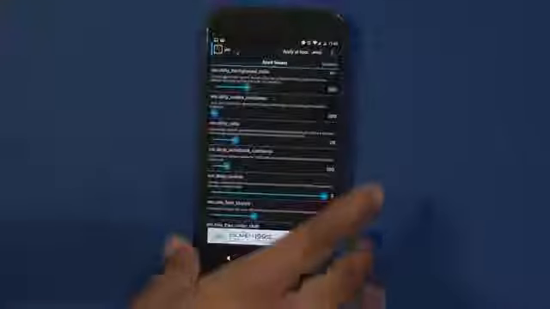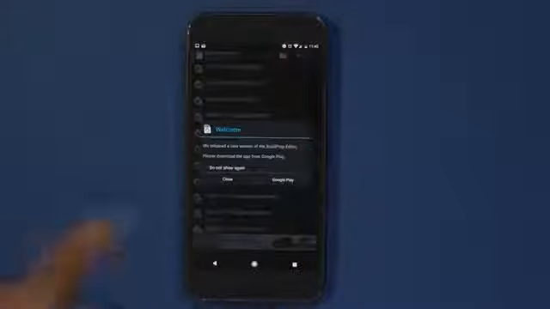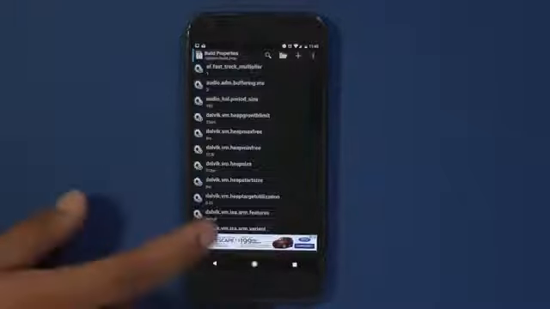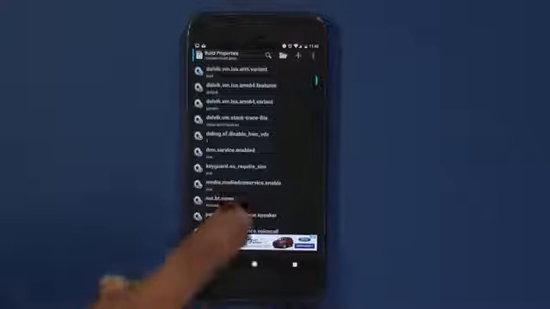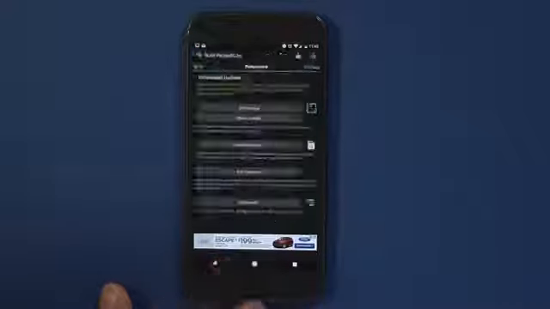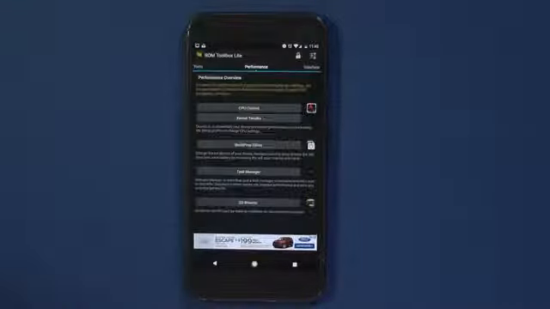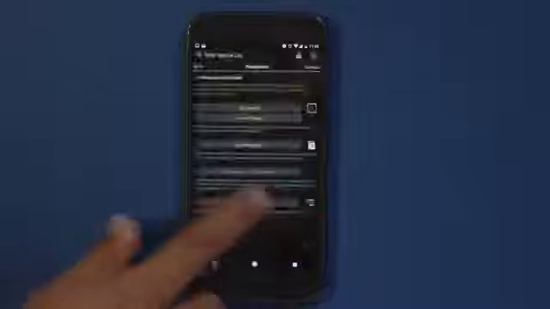The build prop editor here also has tons of options which will allow you to change LCD density so that you can fit more items on your screen. You can also change the Wi-Fi scan interval, which will help you to save battery. The SD booster option here is supposed to increase read and write speed, but for some reason on my phone it does not work and it just crashes.